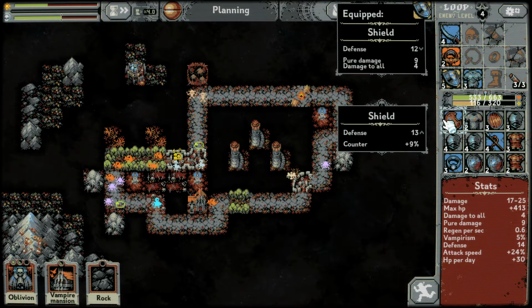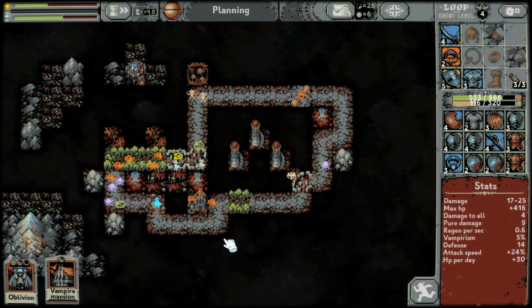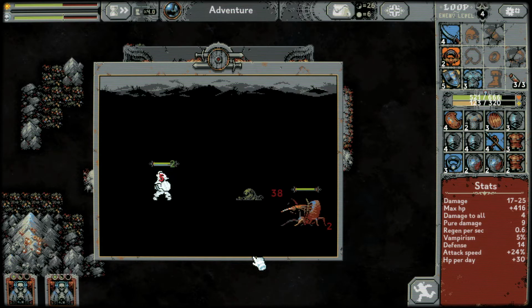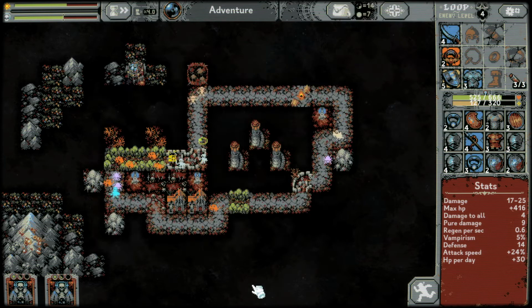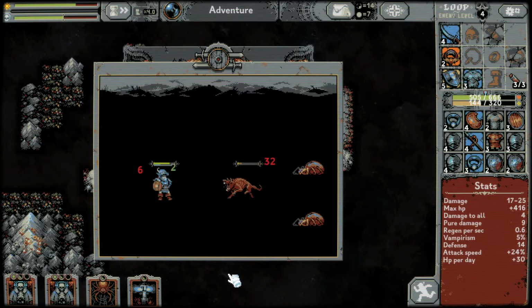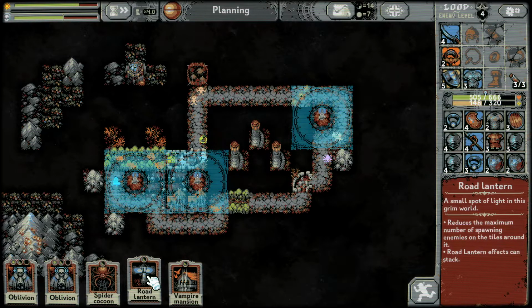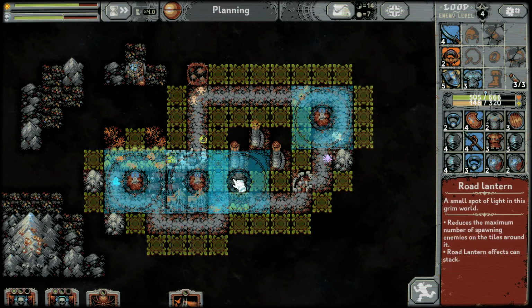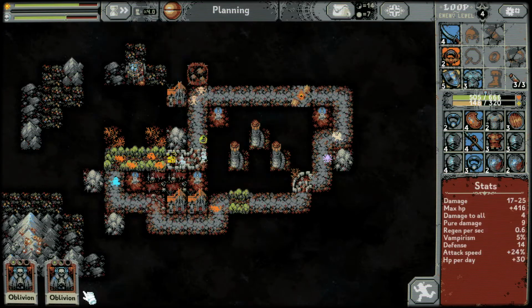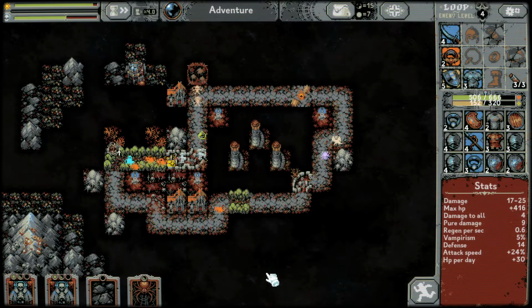Defense encounter. Put down rock here. Vampire mansion. Why not? We'll put another one down here. So many vampire mansions. I'm killing these guys in like one hit though. That's nice. Road lantern. I'll put you here. Vampire mansion here. Spider cocoon here. We're just making our own life a living hell at this point.